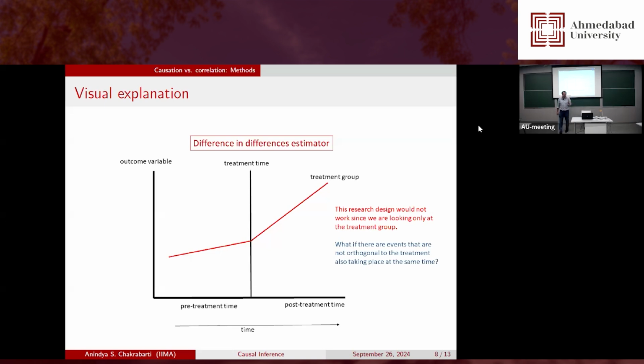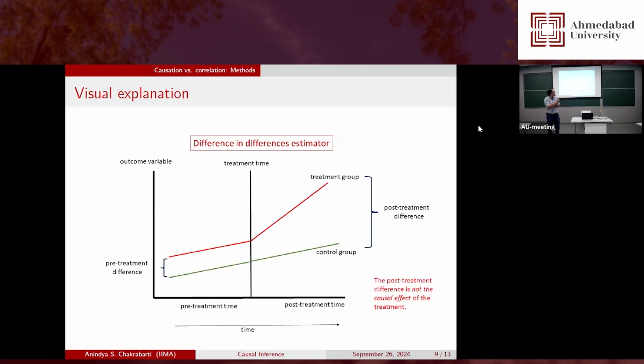The answer is not quite, because I do not know whether something related to the treatment happened at the same time or not. So in order to do that, what people try to come up with, and this is kind of known in the literature, is that you create a control group, where the idea is that the treatment group and the control group differ only in terms of the treatment that you are interested in. The control group is not receiving the specific treatment that we want to study, but they undergo all other shocks that the treatment group does.